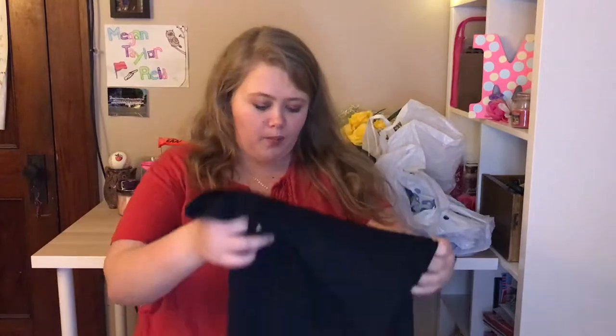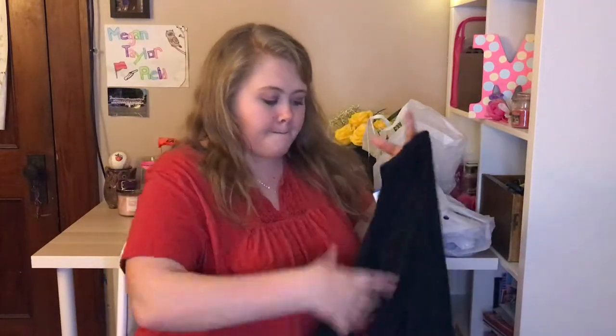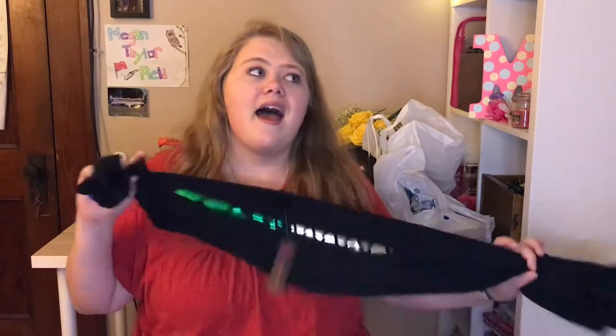This first one is from Walmart. I don't have the bag anymore, but we went to one Walmart in Indy, and I got a shawl one, but there were a lot of strings hanging that weren't supposed to be hanging. So on our way home from Indy, we stopped about halfway home to exchange it for a different one that wasn't all scratched up, I guess. And I found this one and love this one more.